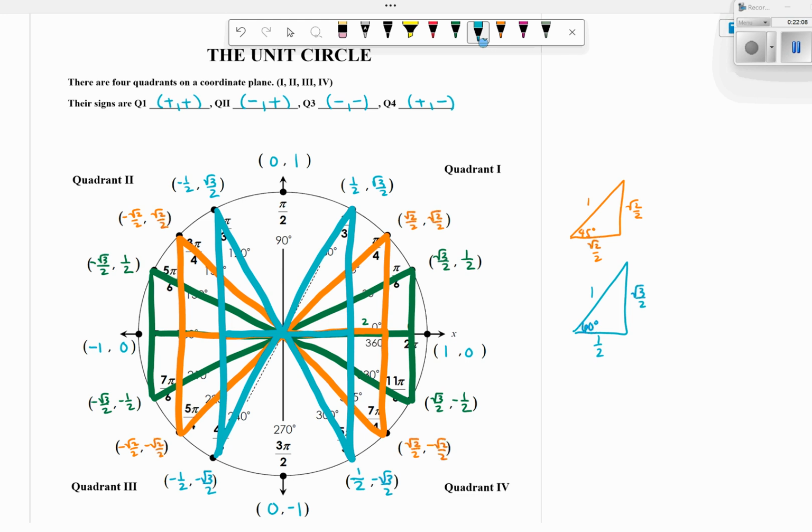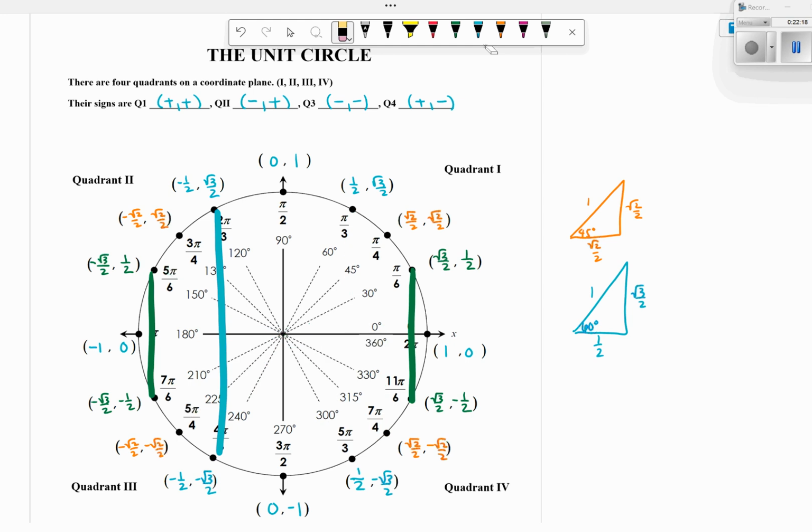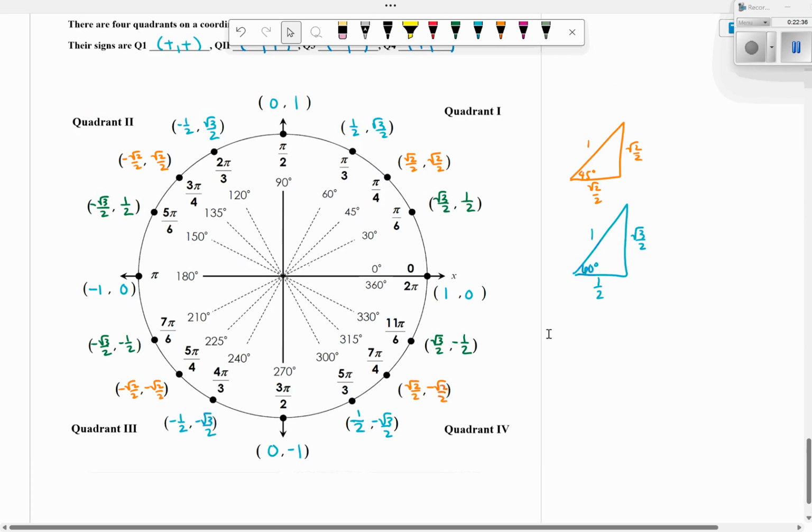So those are all corresponding together. And this is something that we need to be able to recall fast. So if you forget it, make a triangle. But to help us with things that we're going to be doing later, it's better if you try to recall them quickly. And we'll talk about more tricks to do that. But really, if you know the first quadrant points, you know all the other quadrants, because again, they're just flipping and changing the signs across the axes. So we'll come back to this.